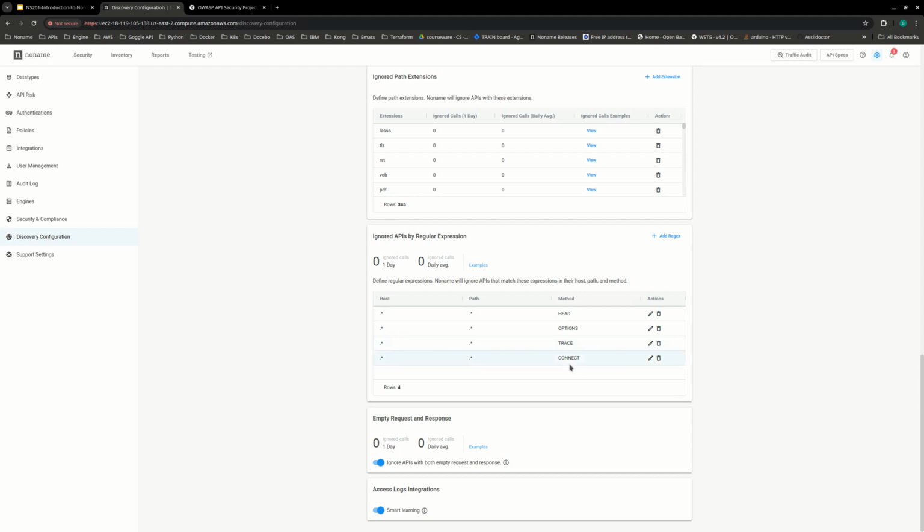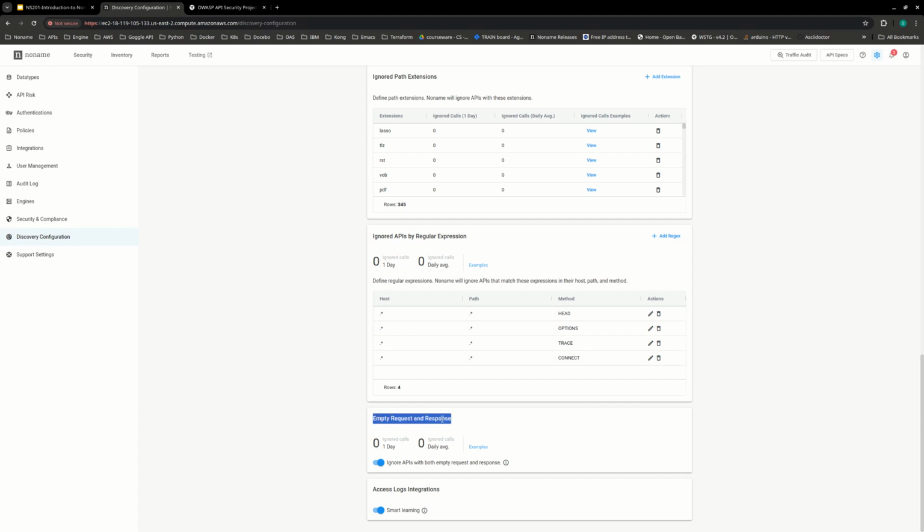These methods are there for identifying metadata about the APIs, about the HTTP protocol, about the servers that we're hitting with this request. They're not there to invoke actual APIs that are there to manage some data, to manage some business process, and so on. Metadata. These are not APIs, so hence why they're ignored. You have additional combinations that are not APIs, please come in here and configure them. Add regex and so on.